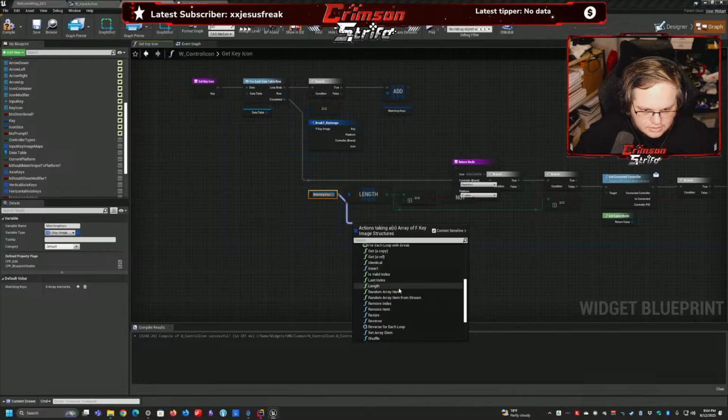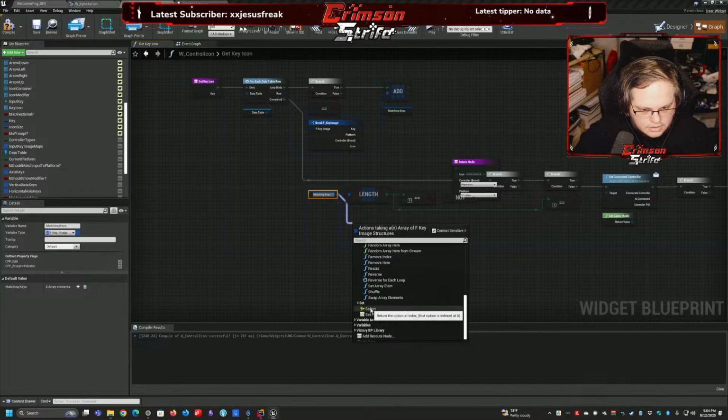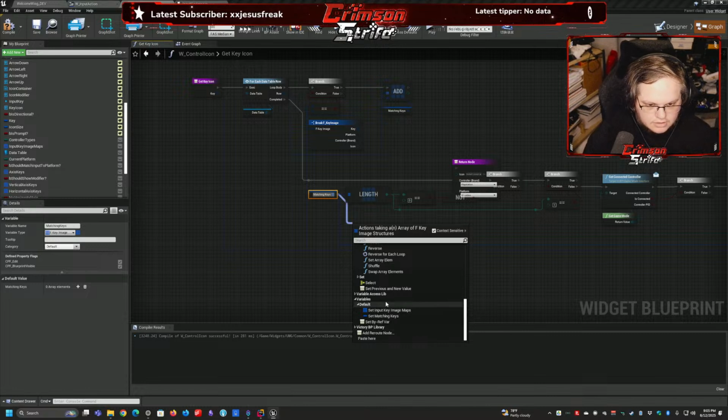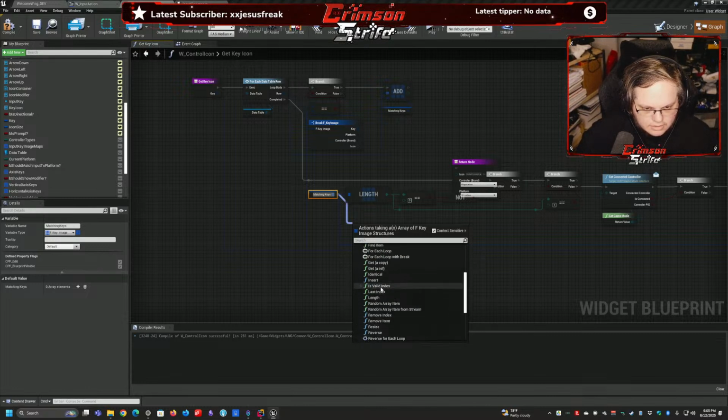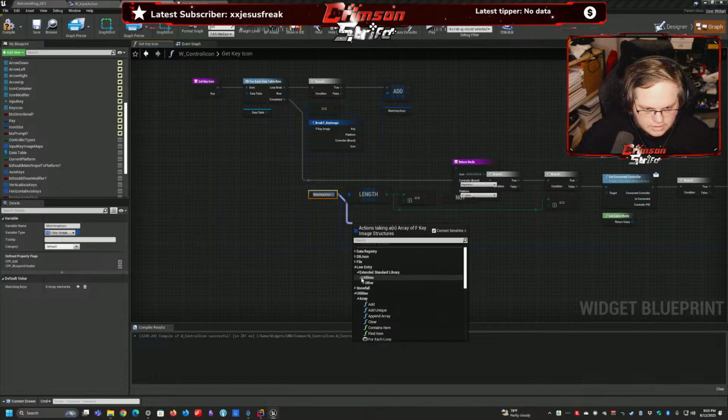By index. There should just be a get by index. There's a valid index. Finds the index. I don't need that. I need to just get one from a specific.